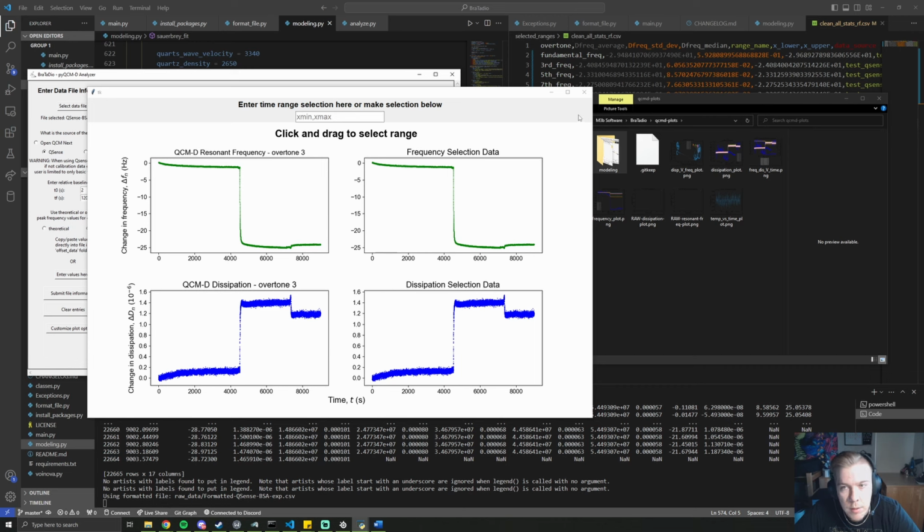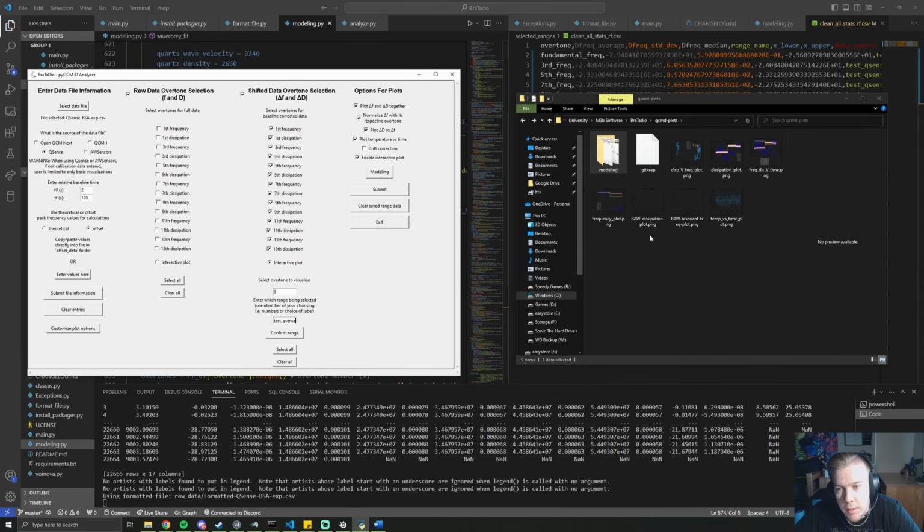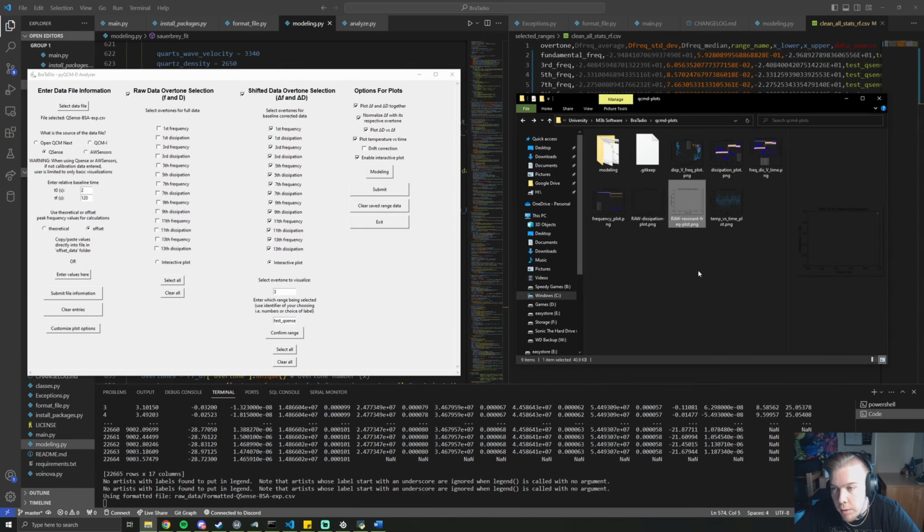You can see the software will not crash, it will not have any issues. It still does everything else as it's supposed to, but the raw dissipation and raw frequency plots will be empty. So it's just to let you know that the software will likely still execute, but there probably will be something weird that you didn't expect, and just to correct for it.